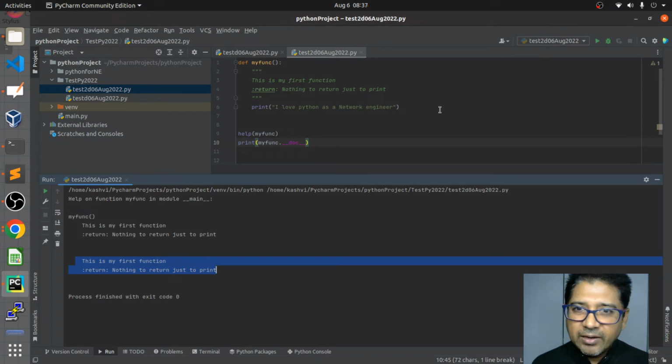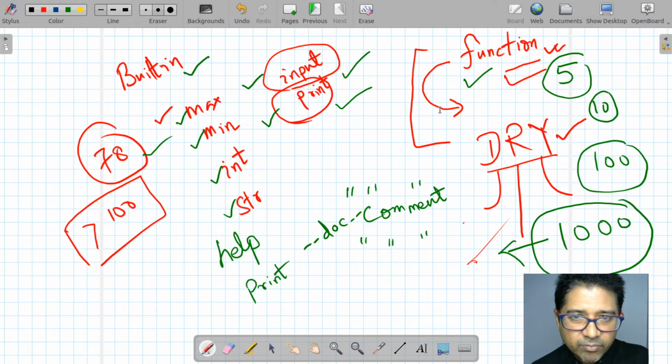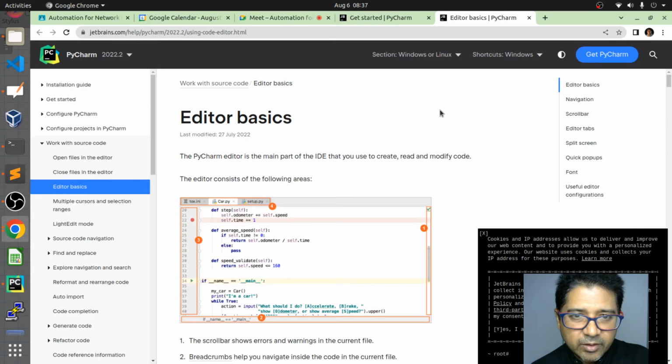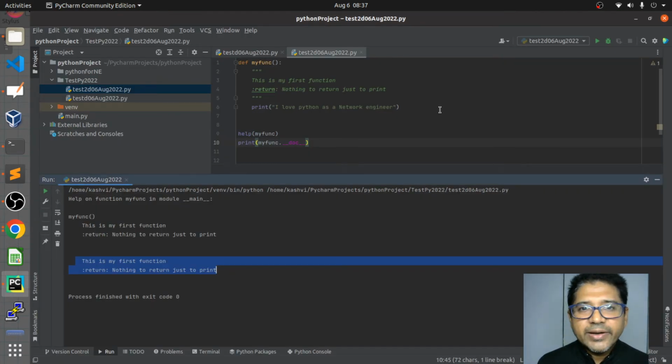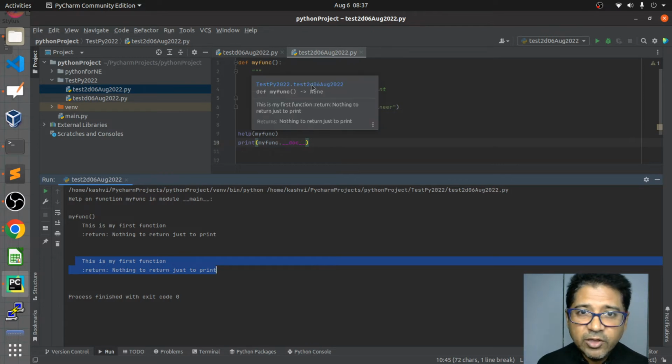Okay, let's understand the next stuff. Here we saw the documentation, how easy it is. Even for your own defined function, the documentation or help command you have properly defined is very useful.